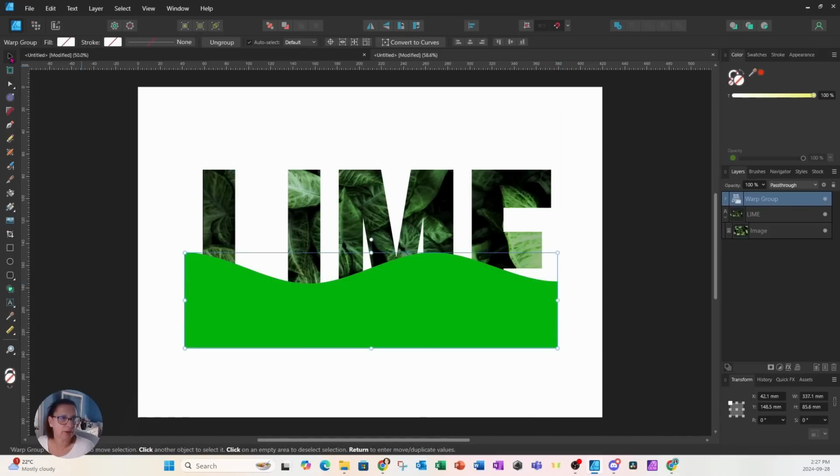And I'm going to grab my selector because I want to make this rectangle the length or width of my text. So I'm just going to make it smaller like that. All right, so here is our shape.